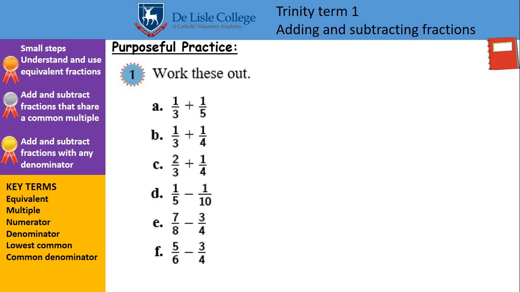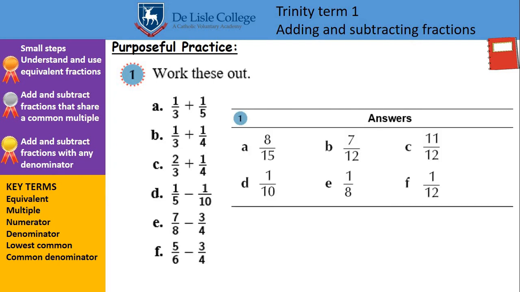Okay, hopefully you've had a good go at those 6. Those are your answers appearing on the right there. If you can mark that work for me now, and then just note any corrections as well. If you have made a mistake, see if you can have another go at them, because the answer obviously shows you the best common denominator that you should have used.